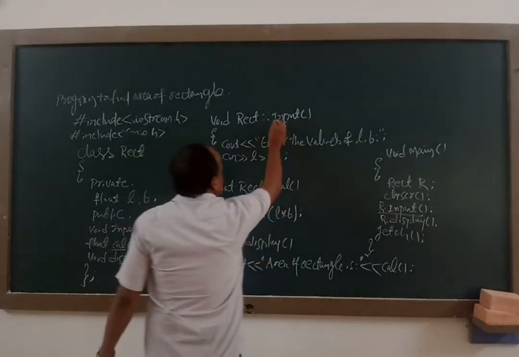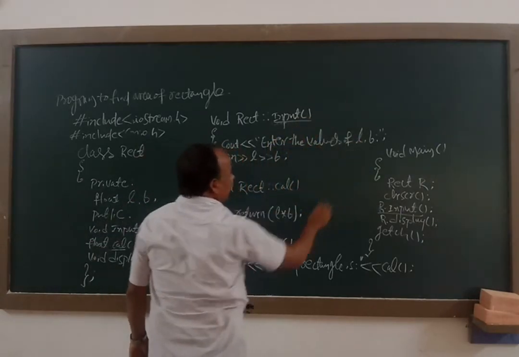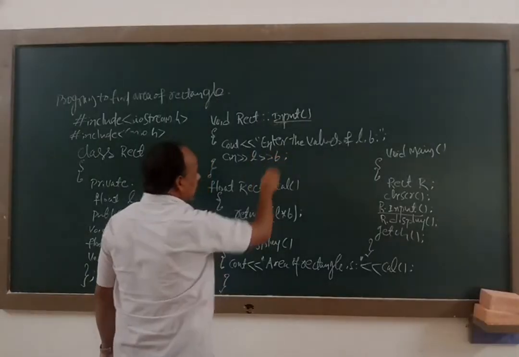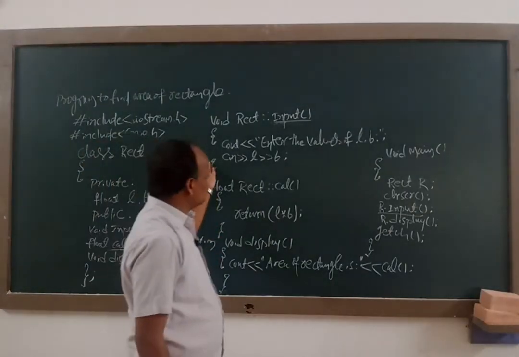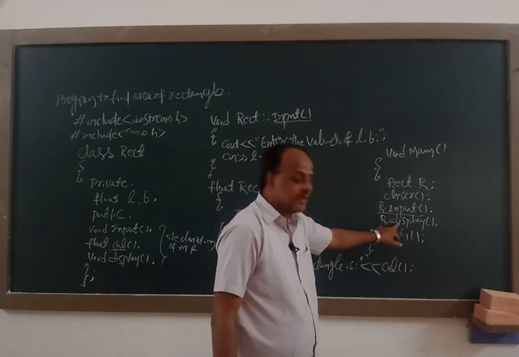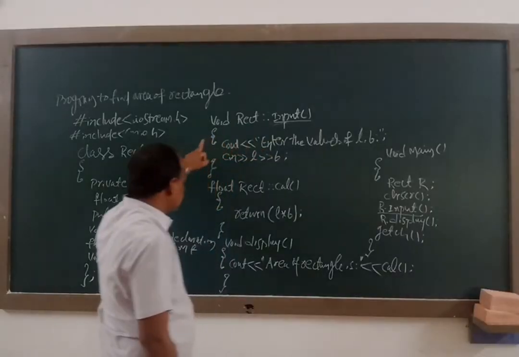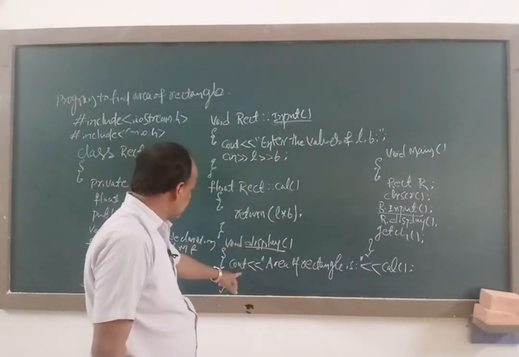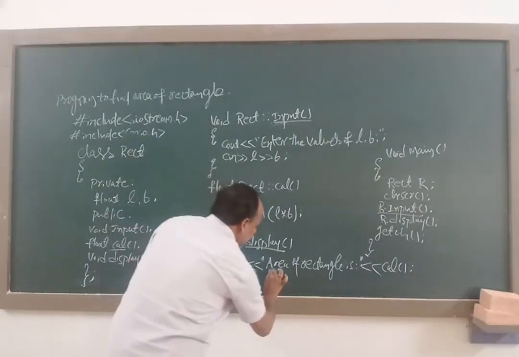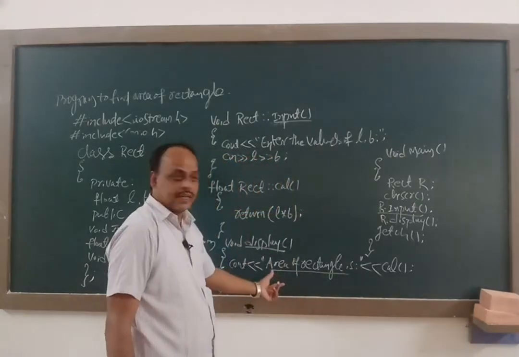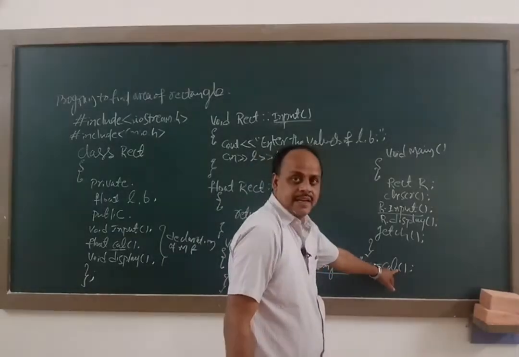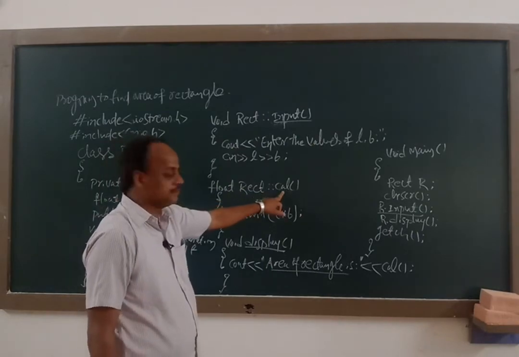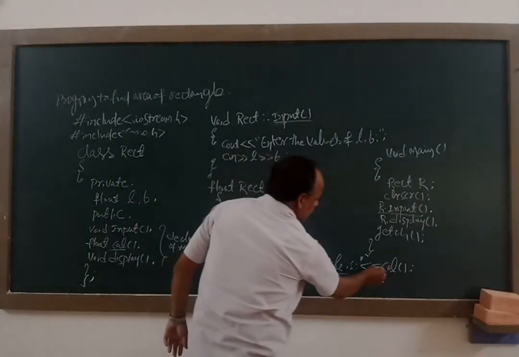What is happening in the input function? Enter the values of L and B, that is, length and breadth are going to be stored in L and B. You enter the L value and B value. Next, the cursor comes once again to the main function. R dot display function. It finds where the display function is. Here is the display function. It goes to the display function. And what is happening in the display function? One cout statement is there. This is printing area of a rectangle is. Afterwards, the cal function is there. So where is this cal function? Here is the cal function. Here don't write R.